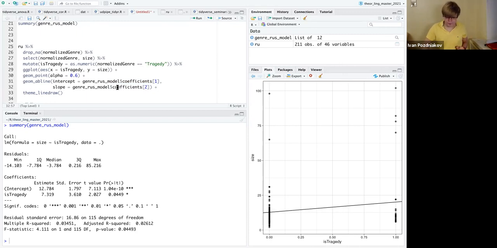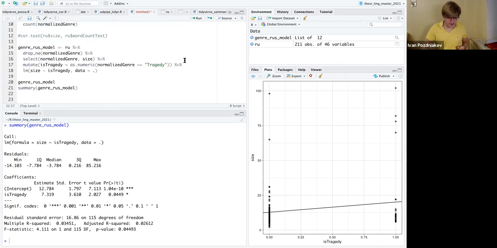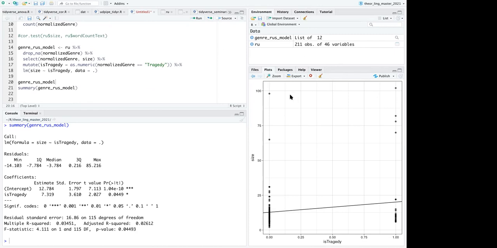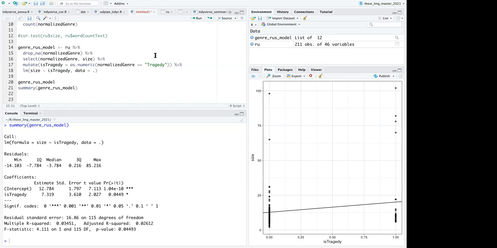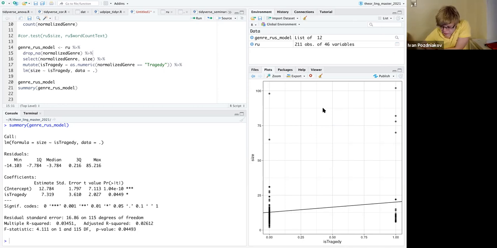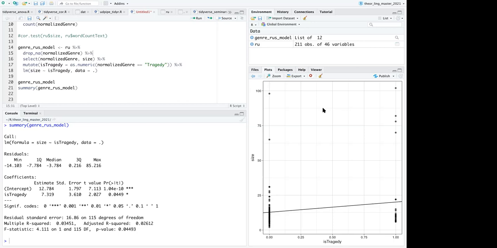Okay, so who successfully did something, and what did you get? I get errors. Why? I don't know. So I'm writing something like this, and it doesn't work. Which model? Word count text is strategy. Data seems to be okay for me. I don't see any problem. Maybe it was just the previous error.